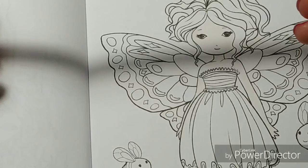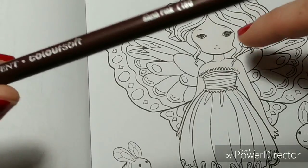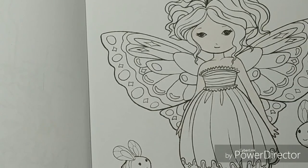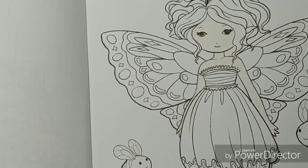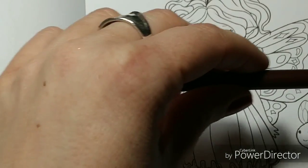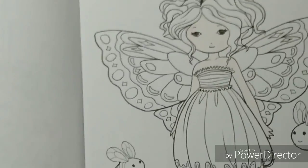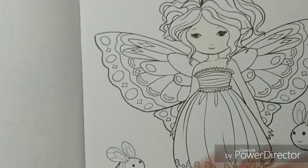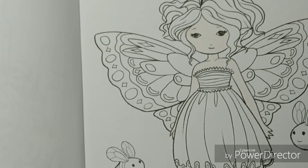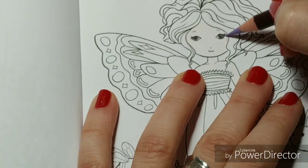I don't know. I'm going to use blush pink for her cheeks, but before I do that, I'm going to add a bit of shadow, and for that purpose, and I have to take my sharpener, I'm going to use bright lilac. So a nice sharp point. But I have to be careful, because when I have too much pressure, the point snaps easily.